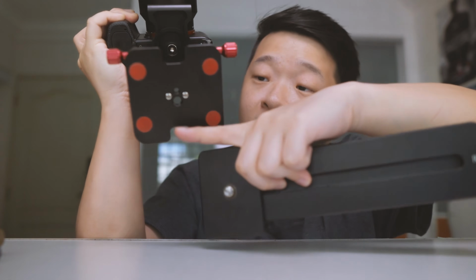Okay, this is as nearly far back as it can go. Let's mount it on top of my slider and see how it fares. One thing I forgot to mention is that, comparing with this, this one does not have a very balanced center point, meaning it can just rotate in every direction that it wants, and it does not have a very flat zero ground level. Whereas this, you're actually either moving forward or back. So we have this, I think 3/4 inch or don't know what. And at the bottom we have a few different screw mounts, and I'm going to screw the biggest one in.